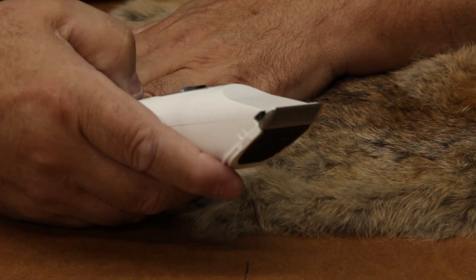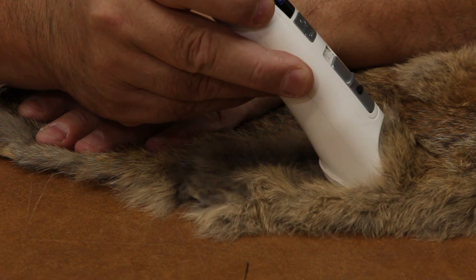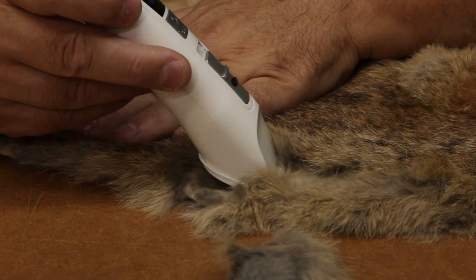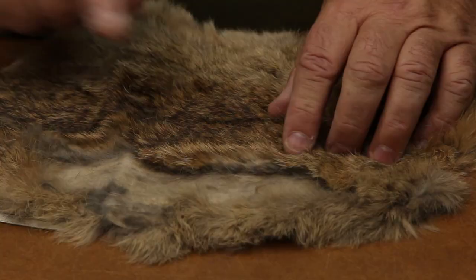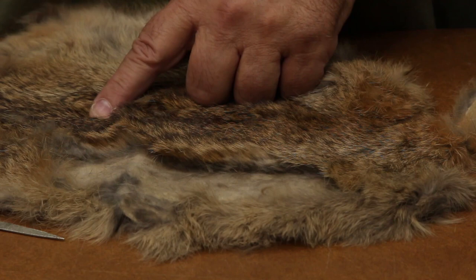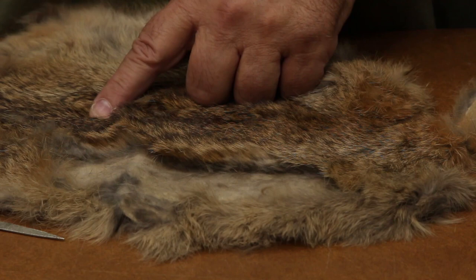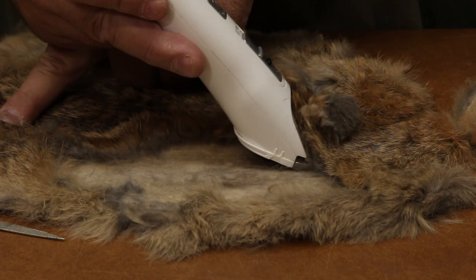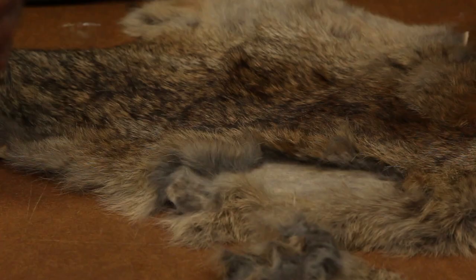So when you go down to the skin or hide, you're cutting every bit of that fur. It's a simple matter of starting the clippers up, holding them flat against the hide so you don't cut the hide, and moving slowly along. You'll see the fur coming up in front — there's a bunch of dubbing right there. You see how the hair lays in one direction on the natural hide? You don't want to go with the flow of the hair because you'll just end up riding on top and cutting off the top surface. You want to go against it so the fur stands up against your clippers, allowing you to get right down tight against the hide. Don't force it — just go slow and let the clippers do their thing and you'll end up with a nice clean hide and all of your fur together in your trimmings.